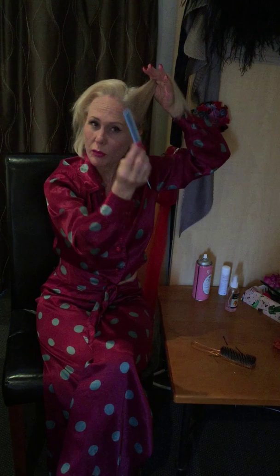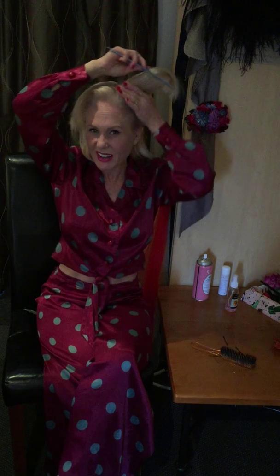All right, make sure you've got really nice parts. I did it with my finger. You can do it with your rat comb or with a normal part of your comb. I have to give it a back comb because, as I said, it's pretty dead and straight and wiry.